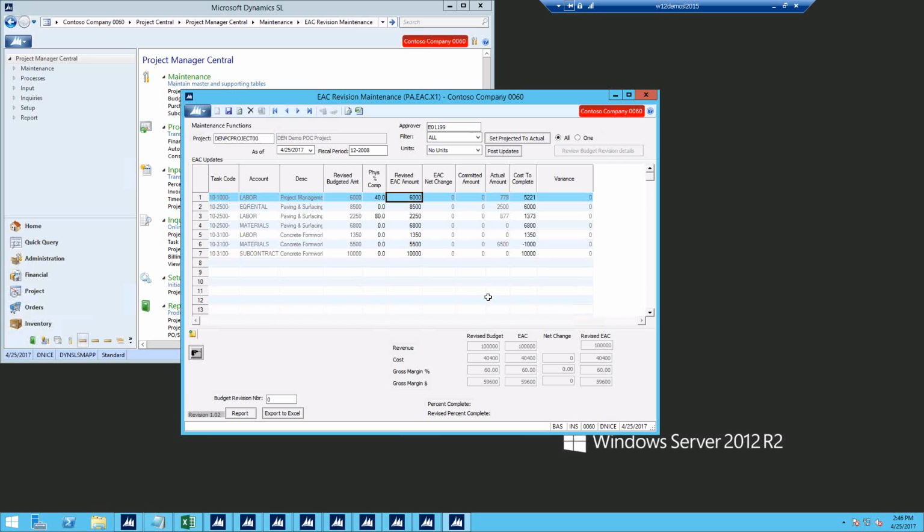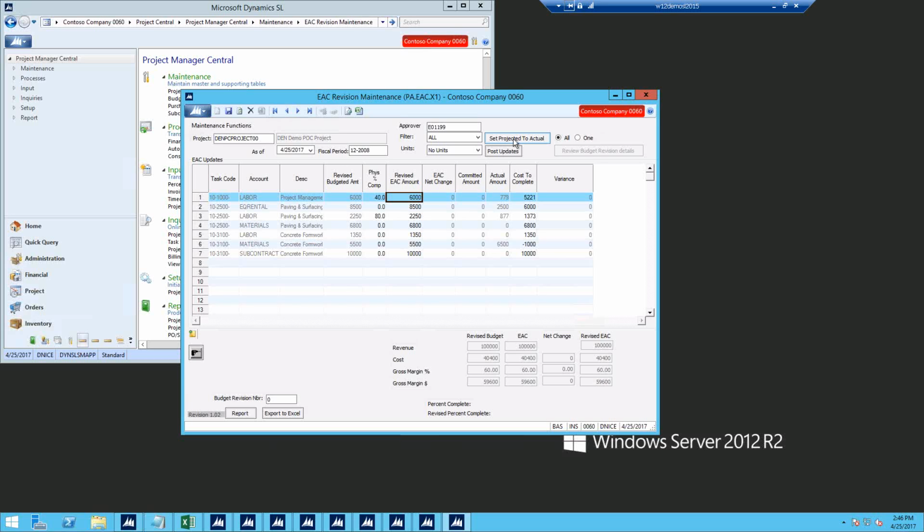A couple of other very quick benefits we have here is at the end of your project, okay, the system does have a set projected to actual. Okay, so say that you actually had a very successful project. It was $100,000. You had $60,000 cost budget, but you came in at $50,000 final cost. That's great. Well, you have to do something to get the system to acknowledge that your costs are final and that the budget needs to be changed accordingly, so the revenue recognition will fully recognize the revenue.